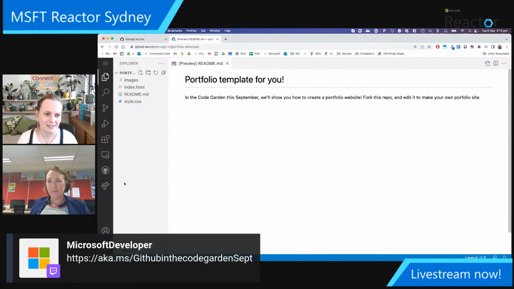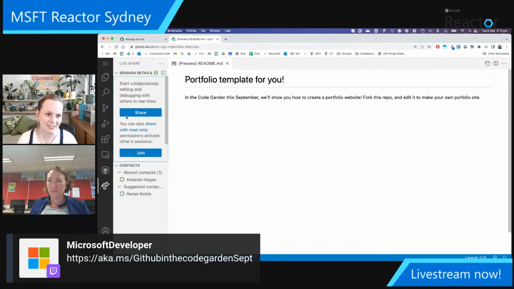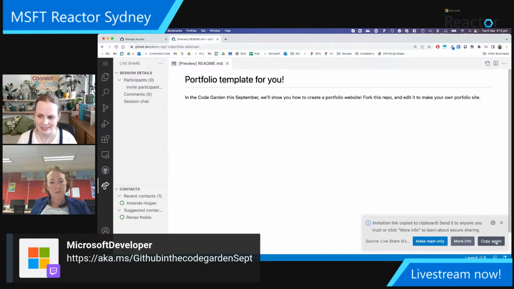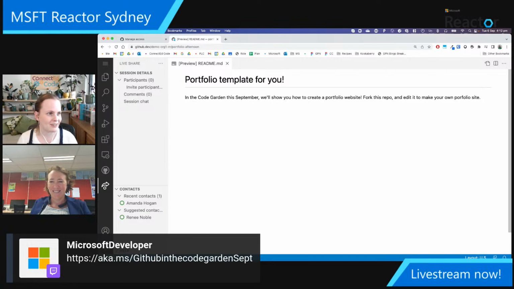We can see here that we're in a Visual Studio Code editor. I have a bunch of extensions installed, so I'm going to start by sharing this with Amanda, and then I'm going to tell you how to get CodeSwing set up. But if you wanted to work on a university project, for instance, with other people, you could get the Live Share extension, and you just click share, and then I get a link, and I'm just going to send it to Amanda, and then she will have access to that. So I'm just going to pop that over into our secret chat in our StreamYard.